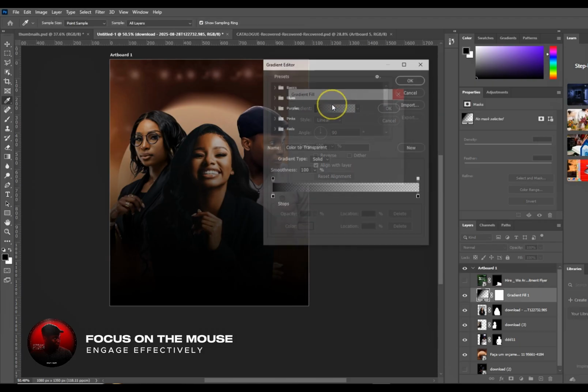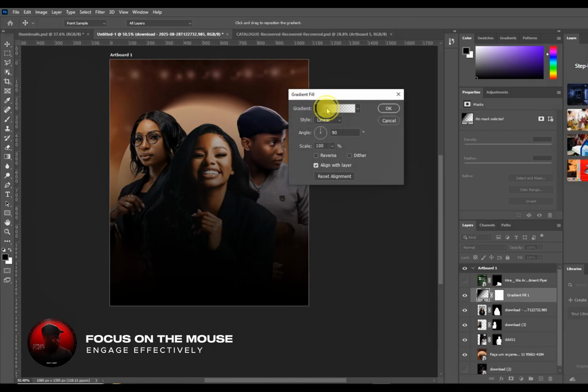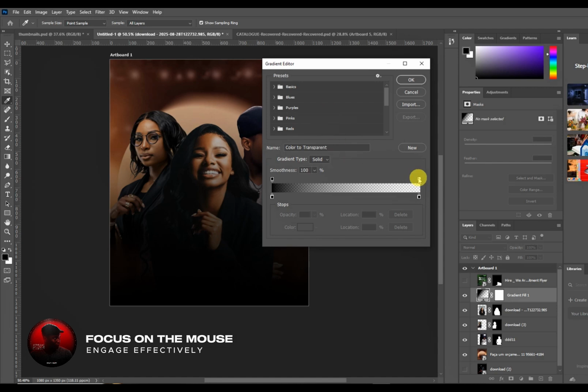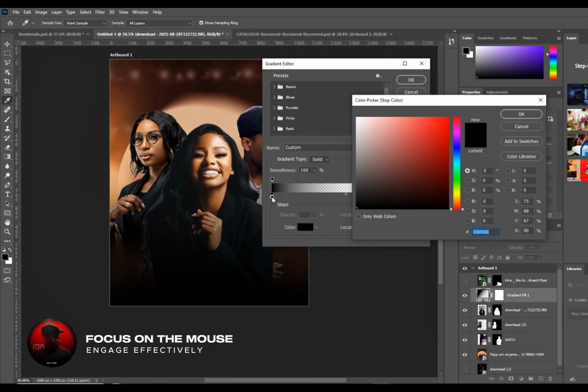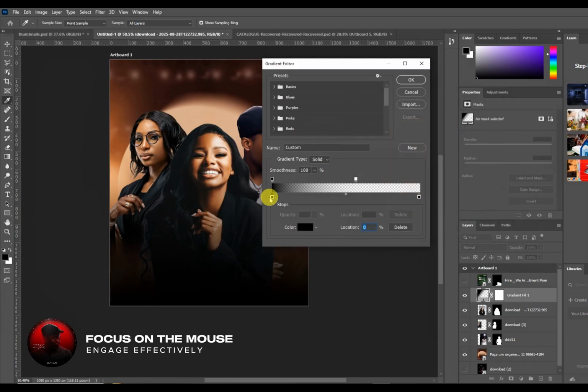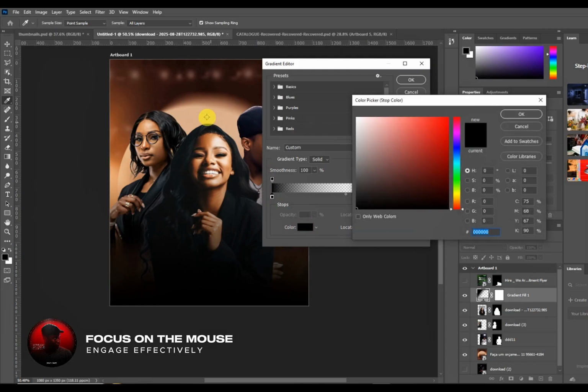So when I come here, I click on this image. See, focus on my mouse, right? I click on this image, I drag down so that it is clear. Then I drag up a little bit, you know what I'm saying? So this one that's down, if I double click it, it takes me straight to color. If I click it once and come and click here, it's still the same thing.